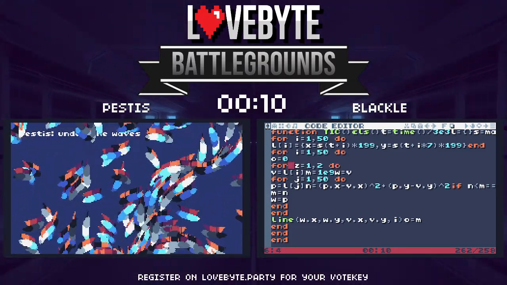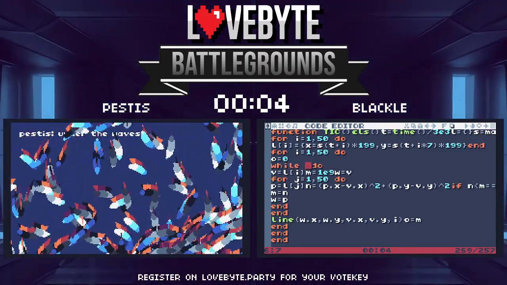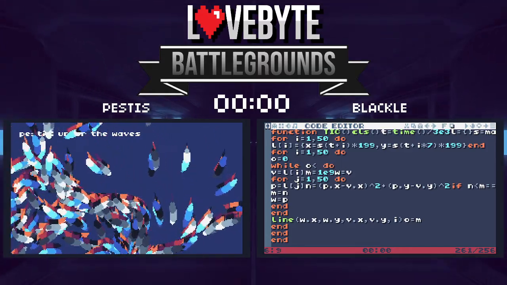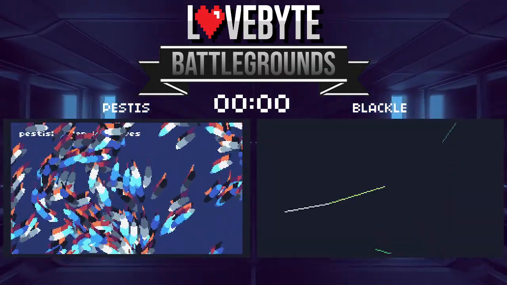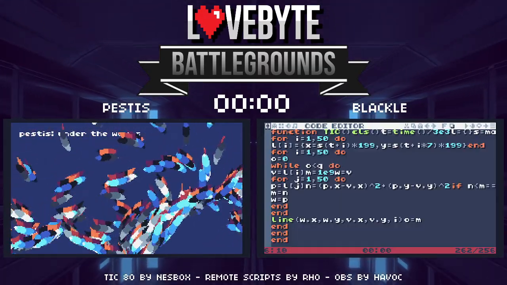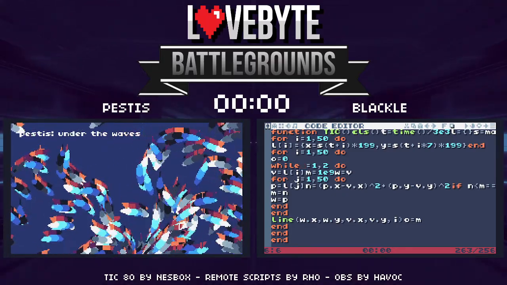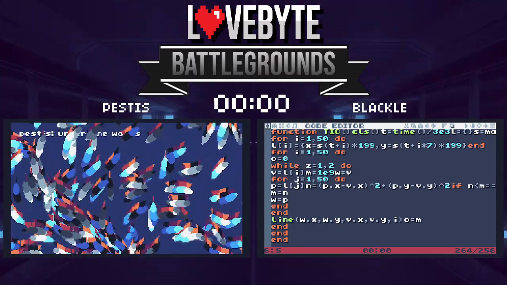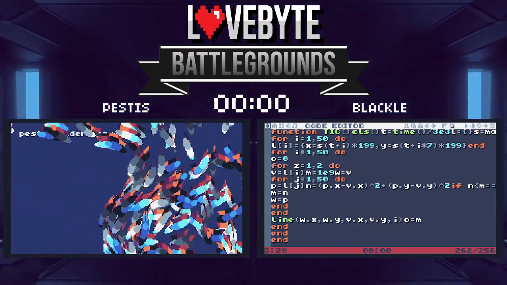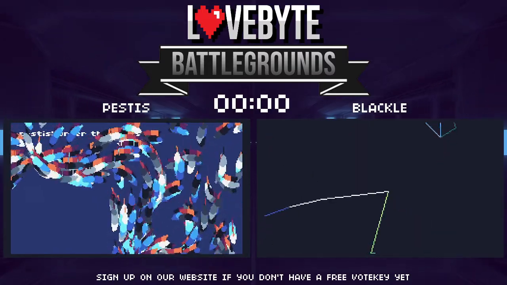Yes, and these are the final seconds of the match. We're almost there. Both effects looking really great. Really like the color scheme that Pestis has going. Blackle still struggling, still a bit over the limit. However, we've been told by Havok that the Tic-80 crashed halfway. So Blackle has been given a little extra time to make up for that. Yeah, I can understand that. So please bear with us for a few more seconds and see if she can still complete her effect. Looks lovely so far.